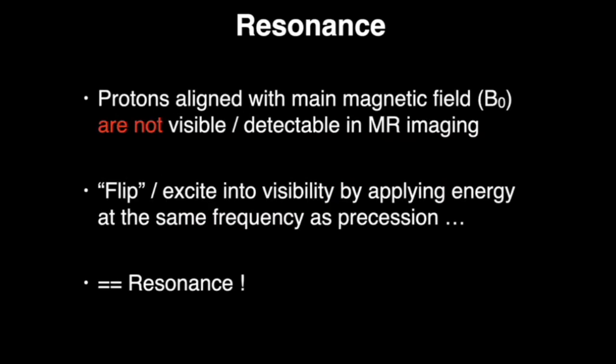So we have our protons in our main magnetic field, and they're precessing around that field in a generally parallel direction. But in that state, we can't detect them. Even though that magnetization is present, as long as the magnetization of the sample is parallel to the main field, we can't see it. So what we have to do is put some energy into that system and disturb the alignment, making some or all of that magnetization perpendicular to the main field so we can detect it. And that is where we exploit resonance.